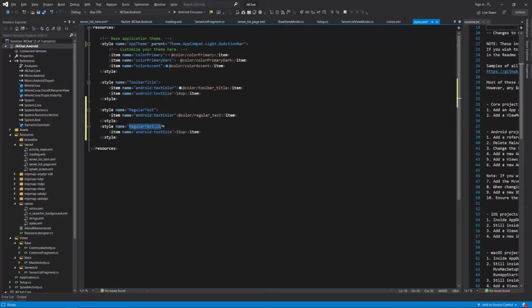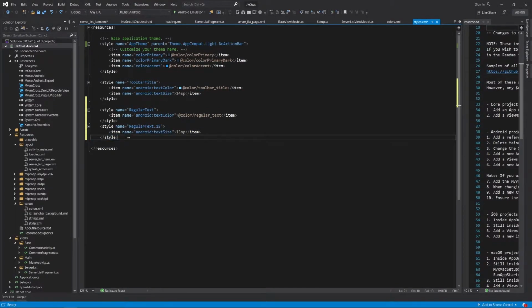So that regular 15 style, we use this item and this item. Some explicit inheritance is used like this: parent, regular text. But I'm using implicit inheritance, and it's used through dot.